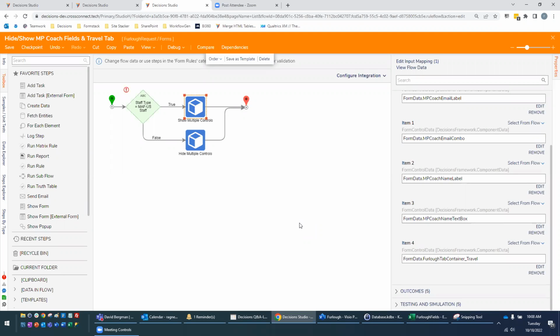So show control. Container, so it's perfect.